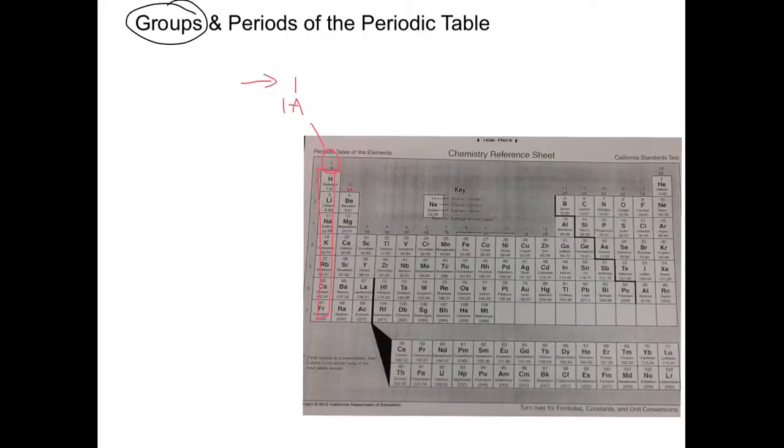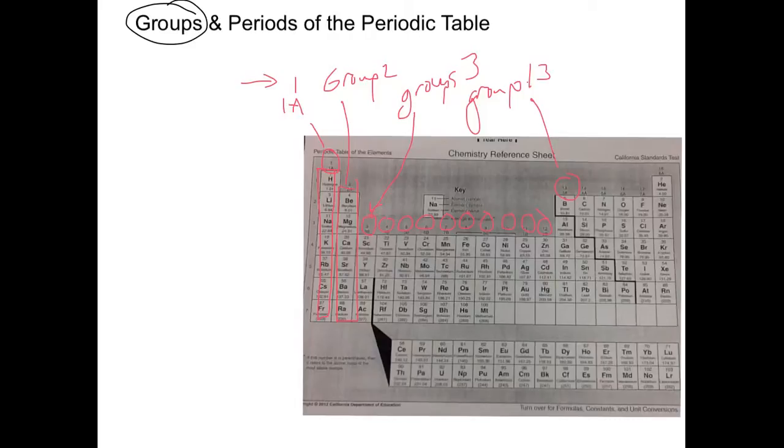And then that means that the next column on the periodic table, this is group 2. Okay, now here's where it gets a little tricky though. If you look down here, this is group 3, and so it continues through that middle section of the periodic table, group 4, 5, 6, 7, 8, 9, 10, 11, 12, and then we get all the way across to the P block, and we're up to group 13. Okay, so that's group 13.